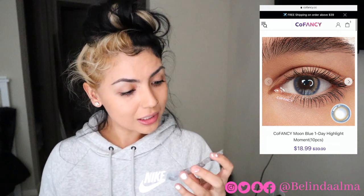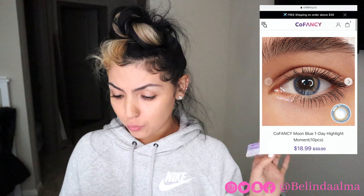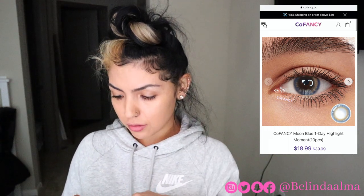So the 1 day I got in the color, so this is what they look like. The color is actually on here, not on the packaging. It's the Moon Blue, so it's actually right here on the first page. It's $18.99 at the moment, because they have 53% off, with free shipping for orders of $39 or more.